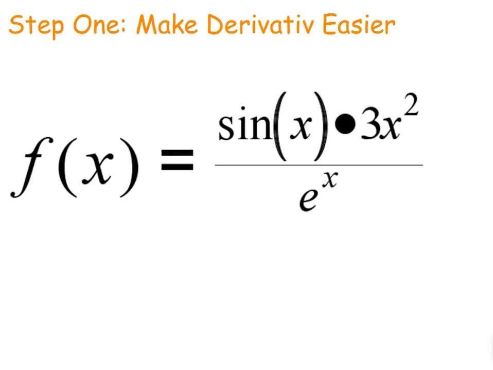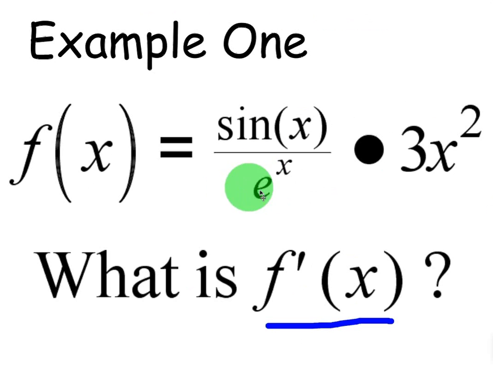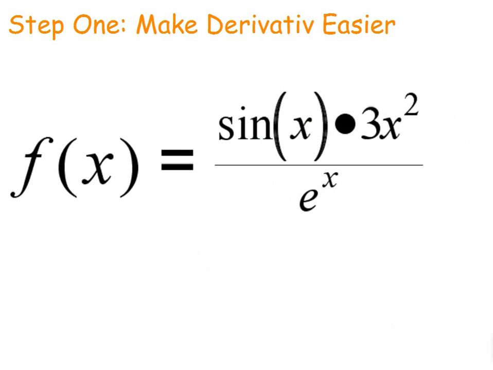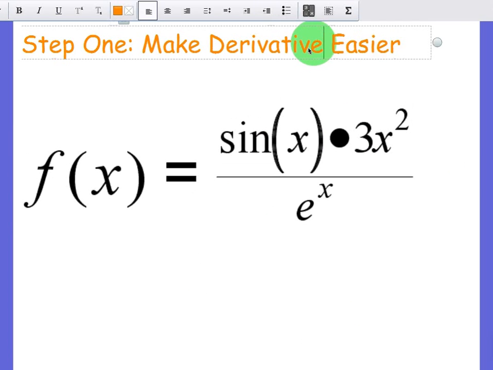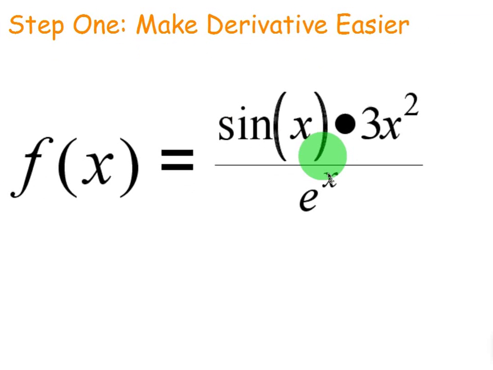So right off the bat, since this is a fraction and this isn't, if you were to write 3x squared over 1, you could move it to the top of the fraction. So we're going to combine sine of x with 3x squared. In other words, for the first step, you want to make the derivative easier. You're going to see why this is easier this way as we go through the problem. But basically, we are now just dealing with a quotient, right? Now, we still have a product within a quotient, but because we break it down this way, it's going to make it a little bit easier, I think.